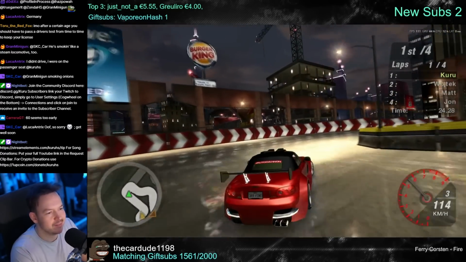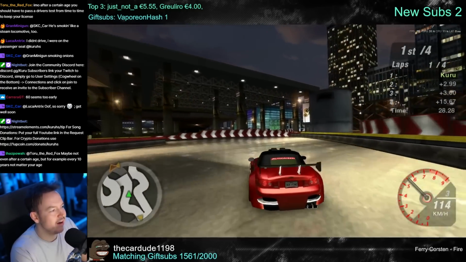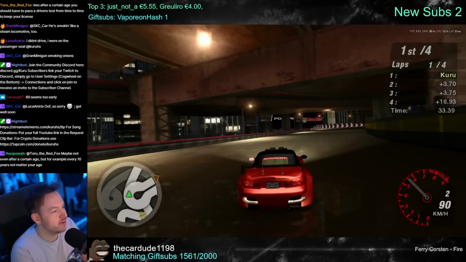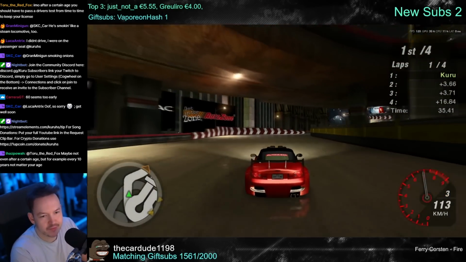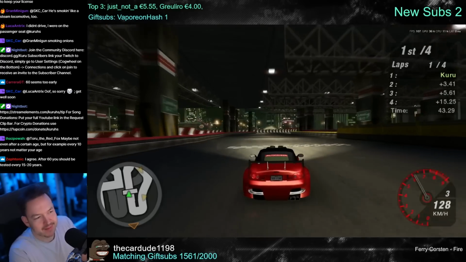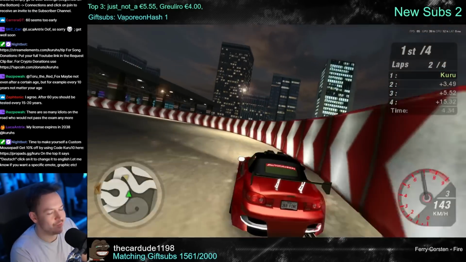60 seems too early. Depends on the person, man. If you have a shitty lifestyle, you're already half dead at 60, right? If you're a regular drinker, if you're a regular smoker, if you have no exercise in your life, most people are nearly dead at 60. Not most people, some people. But definitely most alcoholics are basically a zombie at 60.